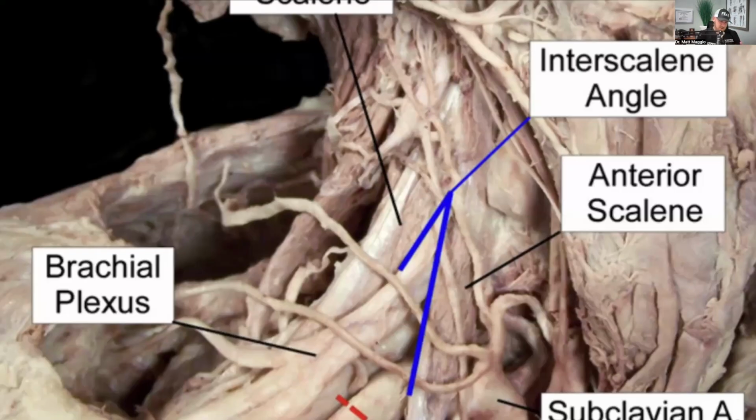Then the last area, and actually I think this is where most of the problems do begin, is going to be higher up in what is called the nerve roots as they exit through the muscles called the scalenes. You have an anterior scalene, you have a middle scalene, and then basically these nerve roots kind of come out in between, and then it gets caught in between there as well.